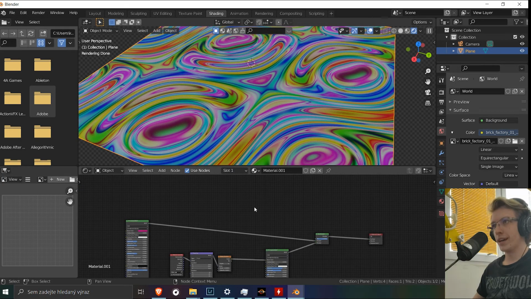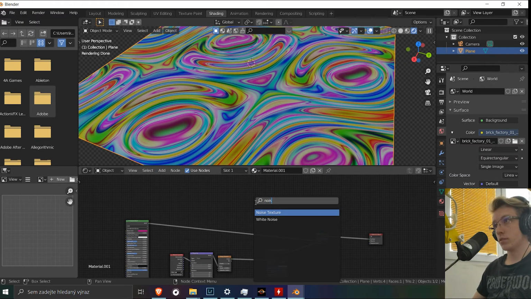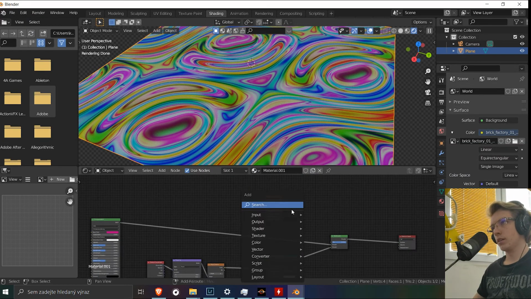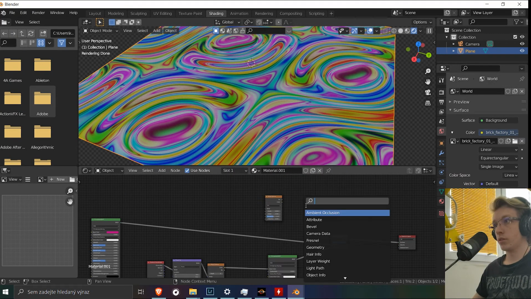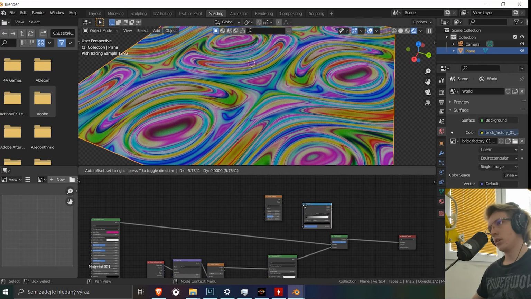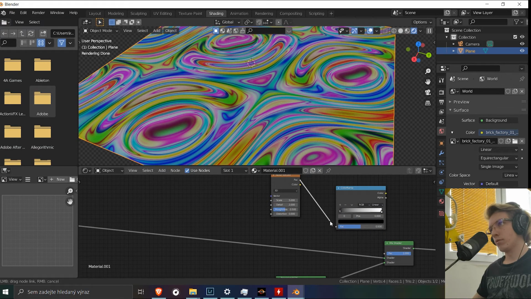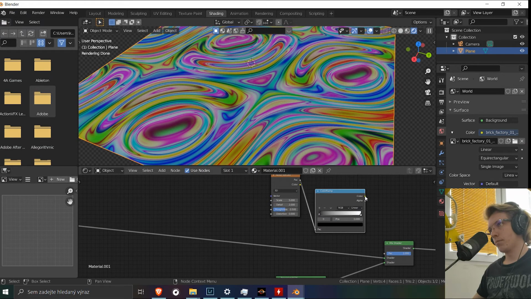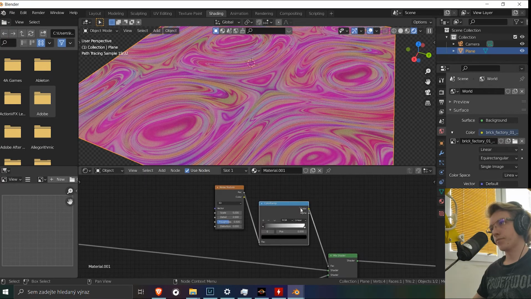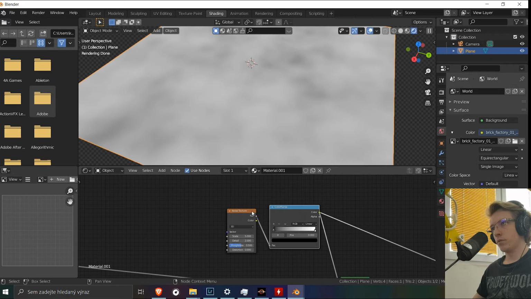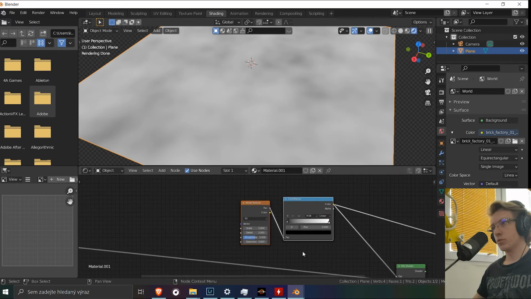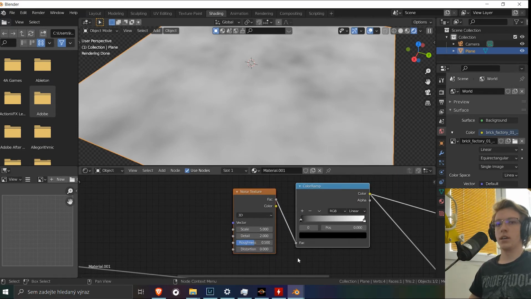We want to add a noise texture and a color ramp. We feed the noise texture to the color ramp and through the vector. We can view this. The color ramp is here for contrast, so we can more specifically say how harsh a cutoff there is between the white and black within the noise texture.